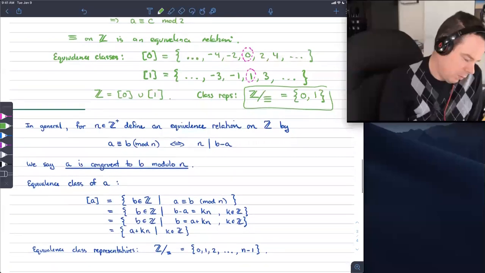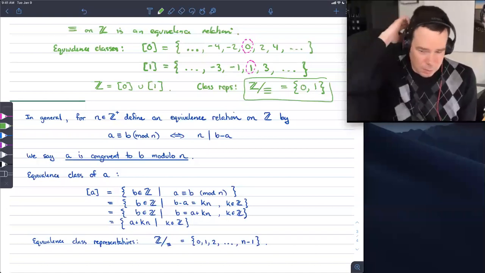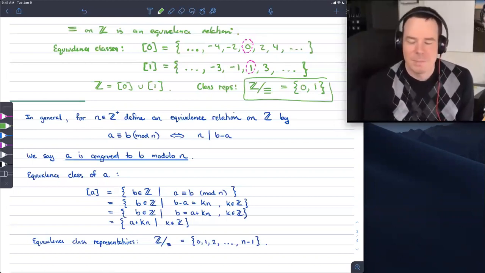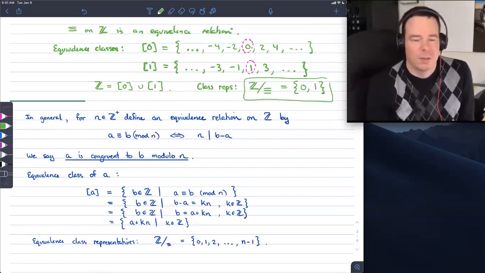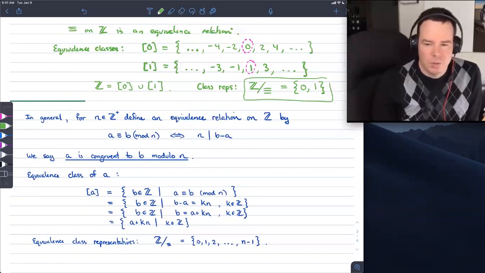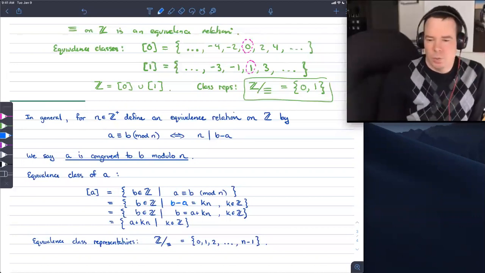And in general, we can do this. It doesn't have to be for mod 2 arithmetic. It could be for any modulus n. In this case, we have our congruence relation that we introduced at the very beginning of the course, congruence mod n. We're now just putting these ideas in terms of a new terminology, new language. So the equivalence class of a under this mod n relation is just going to be the set of all integers b who are congruent to a mod n. So those are basically the things for which b minus a, the difference, is a multiple of n.